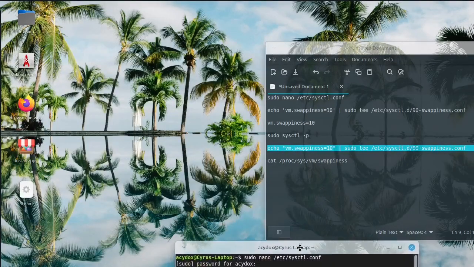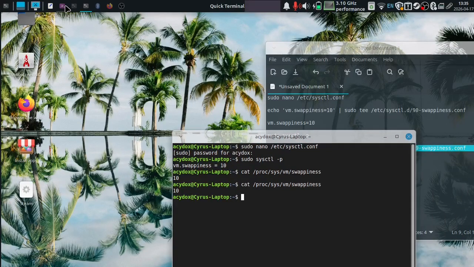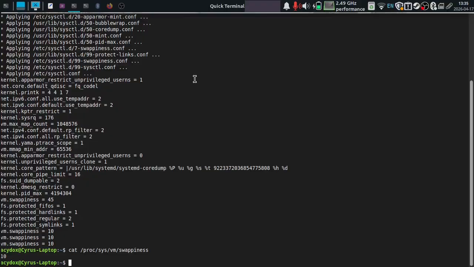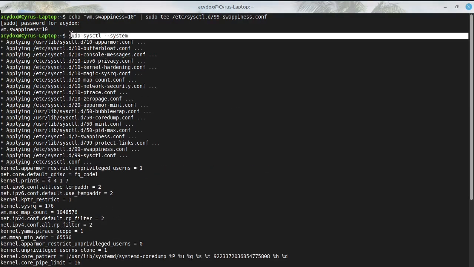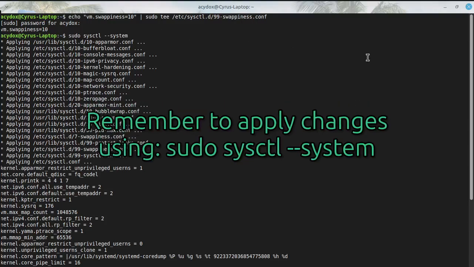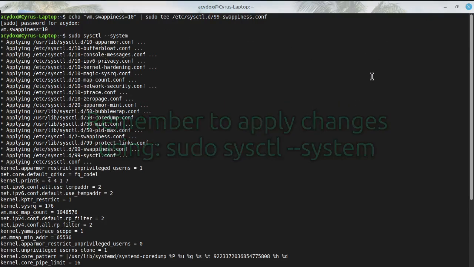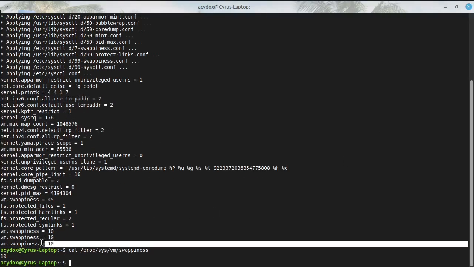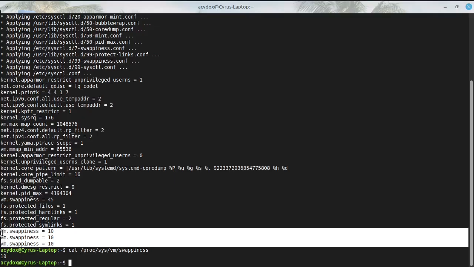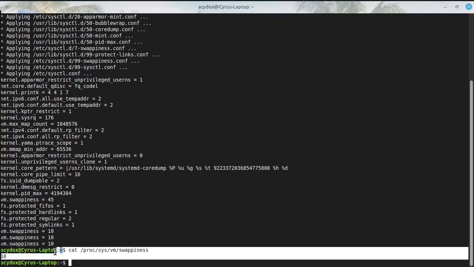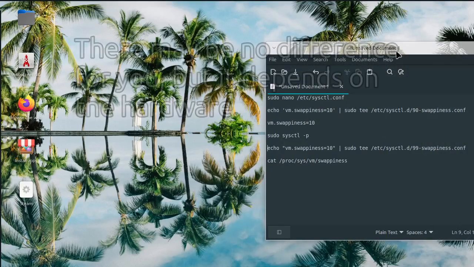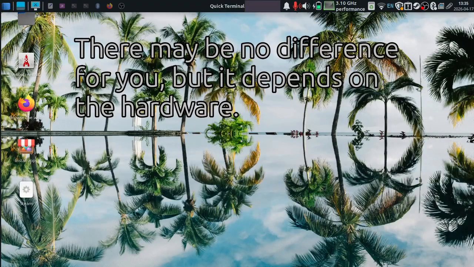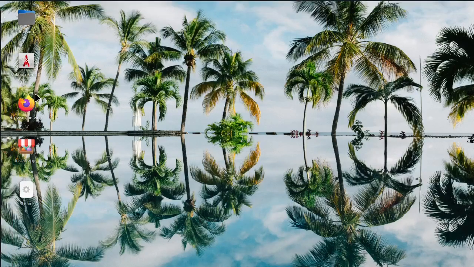Now there's another command you're supposed to use to apply the changes. I have it here, and this shows that I verified it. You type in sudo sysctl --system. If it does not show 10, we use this other method. Just type in sudo sysctl, then two dashes, then system, and at the bottom I saw vm.swappiness = 10, and I verified with cat /proc/sys/vm/swappiness, which gave 10. So that's how you change the swappiness. You should see a dramatic difference in how your system manages the swap.